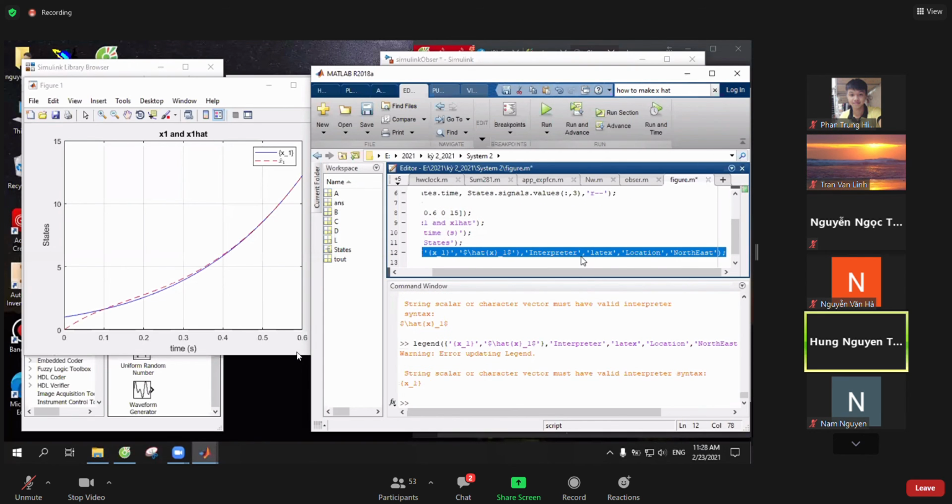So legend, what is the legend? Okay. Yes. Okay. So you have to put here. It's not like this. You have to put, if you want to put this, you have to put the current letter. Erase the bracket. Delete the bracket. You don't need the bracket. Yes. Run it again.